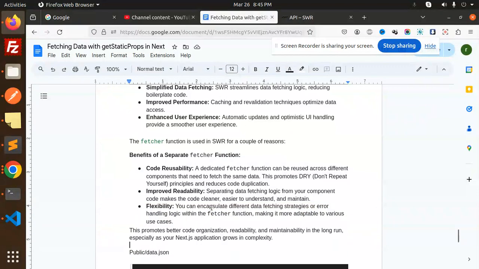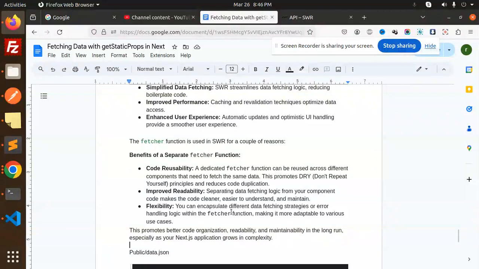Basically, a dedicated fetcher function can be reused across different components that need to fetch the same data. This promotes the DRY, don't repeat yourself, principle and reduces code duplication. That is a good practice if you are using the fetcher function, right? This promotes better code organization, readability, and maintainability in the long run, especially as your Next.js application grows in complexity.